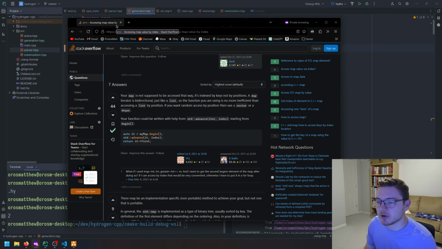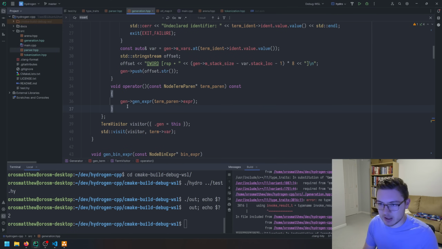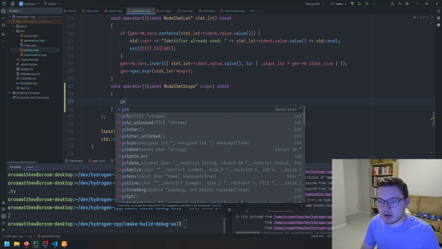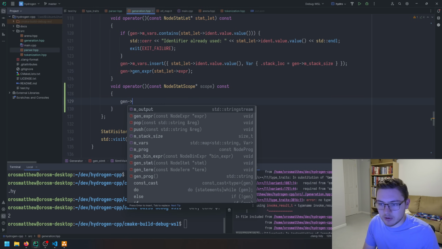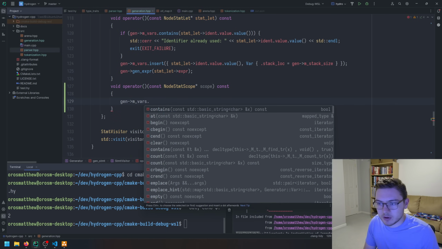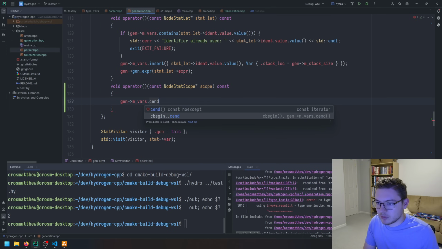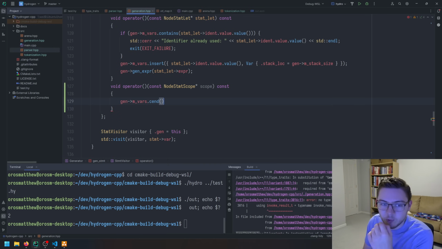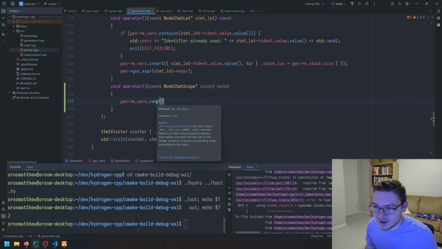I might be able to do that, because I should be able to take the last, right? So if I do mvars dot, how do I get the iterator of it? I don't even remember. Oh, I just do end. So end. Yeah, and then I can get the first and second here. But end is one past the end, which is one past the element, because this is C++, and that's how that works.